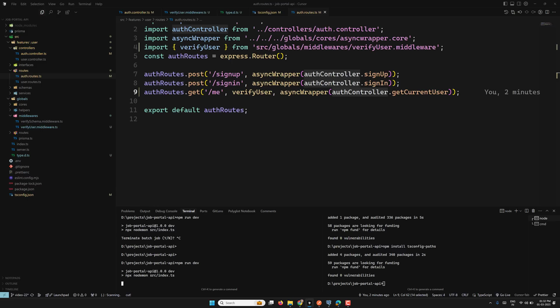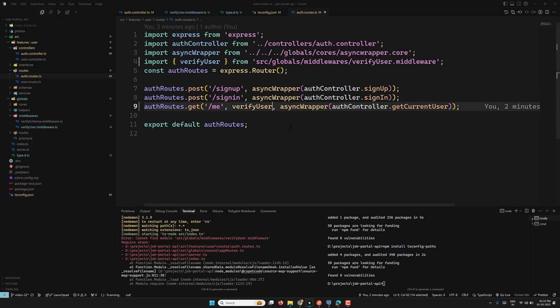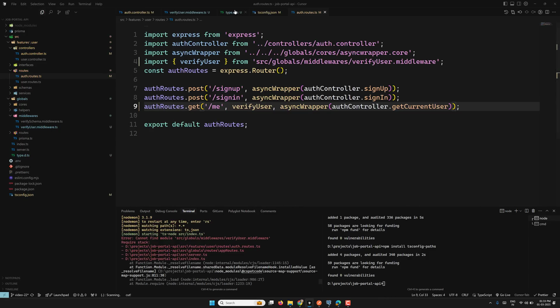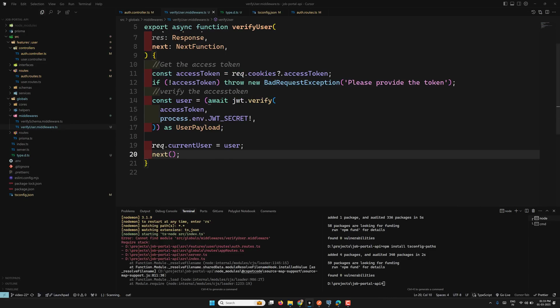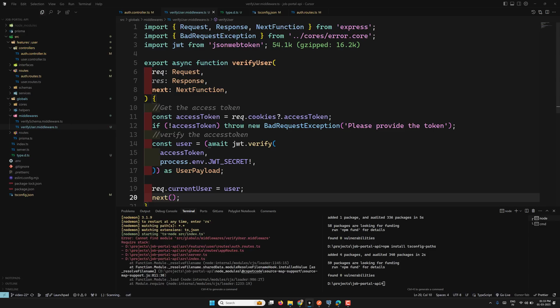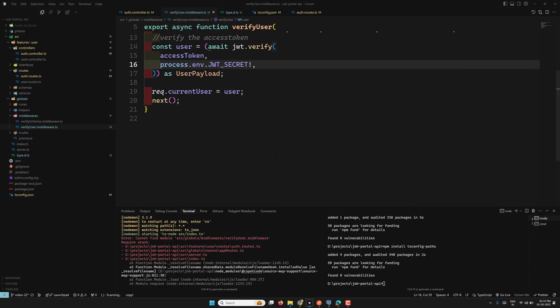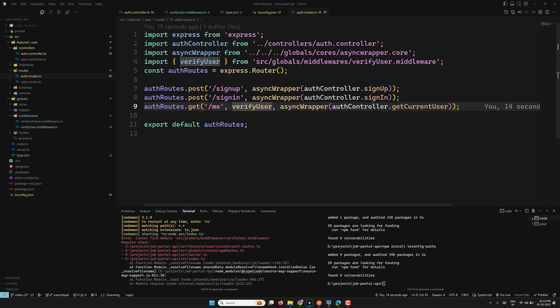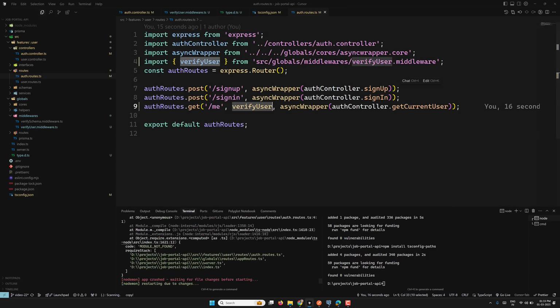Let's see. So it is throwing an issue. Maybe I need to pass it like this, I think. Let's try to see. No, we should not pass like this. So where is verifyUser, export async function verifyUser. We are exporting this one, and here we are calling this in our auth.route.ts and using it.